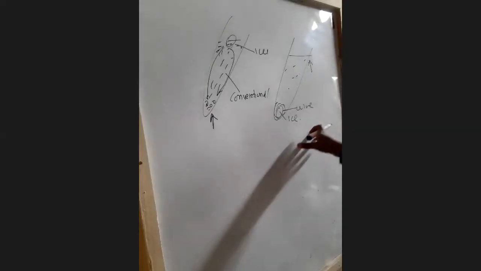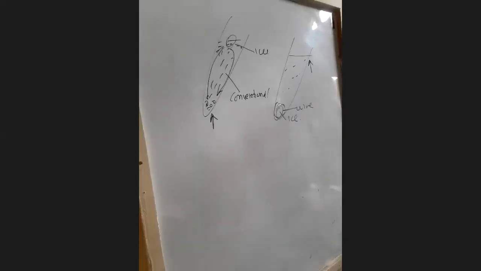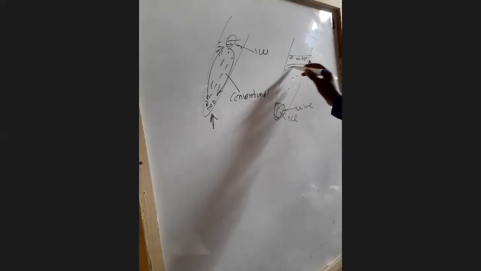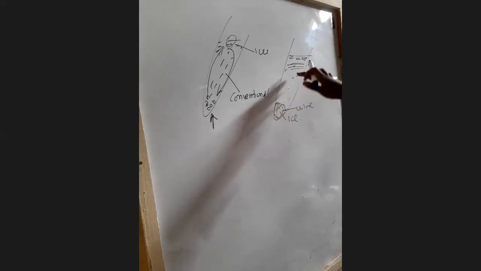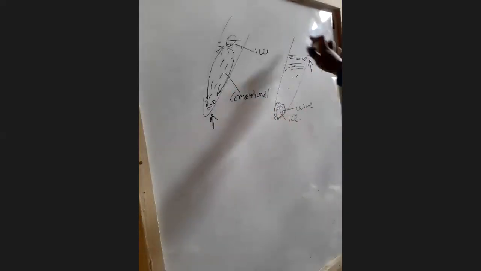For this case, if you look, we are heating at the top. When we are heating at the top, the water here is going to expand, and thus become less dense. And if it becomes less dense, what is going to happen? It cannot displace the cold water that is being cooled by the ice. So only the water at the top is going to be hot, and the one at the bottom is going to remain cold. So at this point, we don't expect the ice to melt. Here ice will melt, but here ice will not melt because the convection current cannot flow.